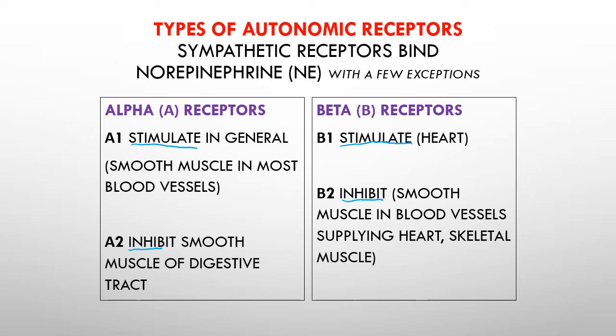This becomes rather important when we start to think about things like medications, because depending upon what type of receptor that medication will bind to means that we may affect some organs and not others. Whereas we may have a particular desired effect in mind, if it ends up landing on one of these other receptors, we may end up having an adverse reaction. We have something that we don't want, and so we get a side effect.